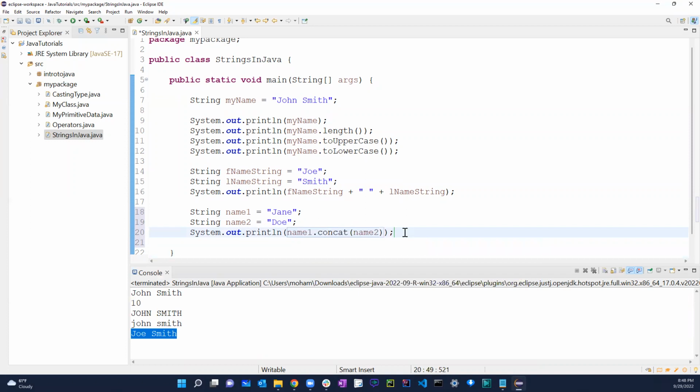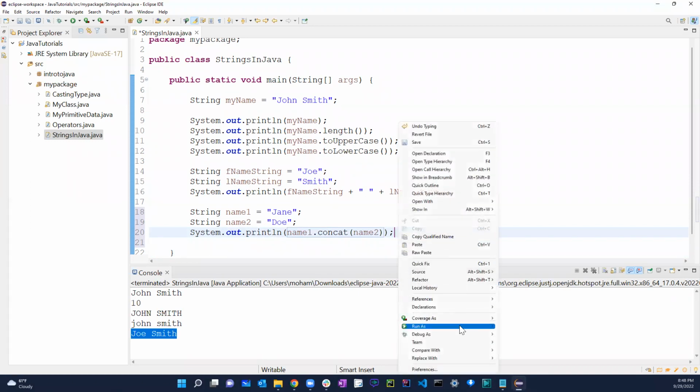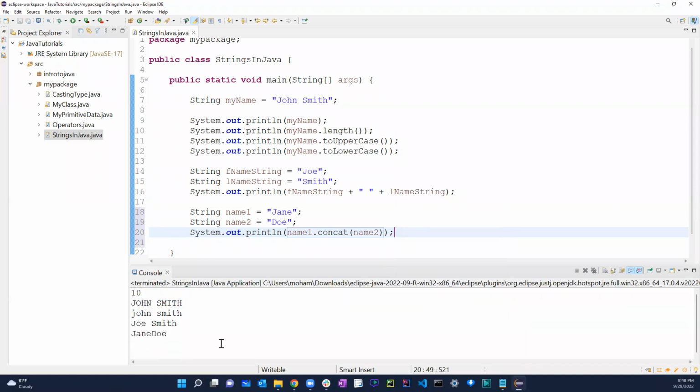So it'll just print out all of them together. See, Jane Doe here. I can put a little space in here so you can see it more clearly. Jane Doe. This is the same thing.